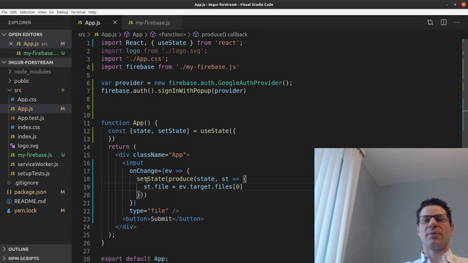So we will be updating the state with the file that the user has chosen. And this function will be run every time the user selects a file and clicks submit.